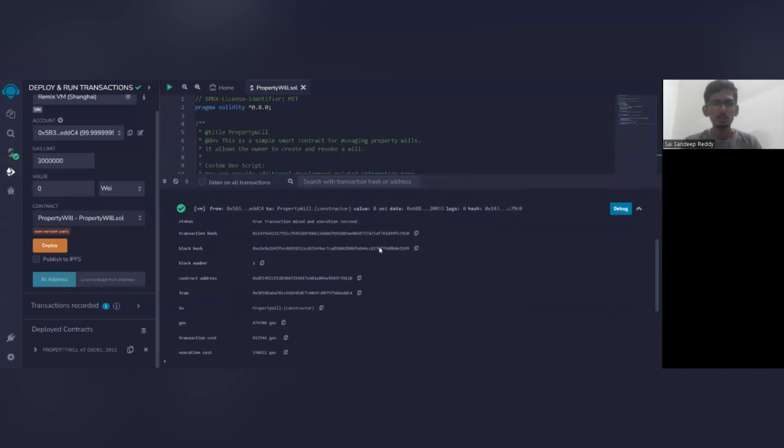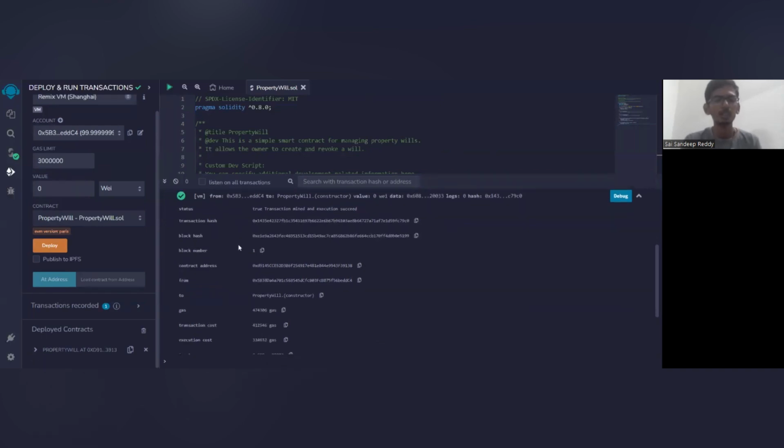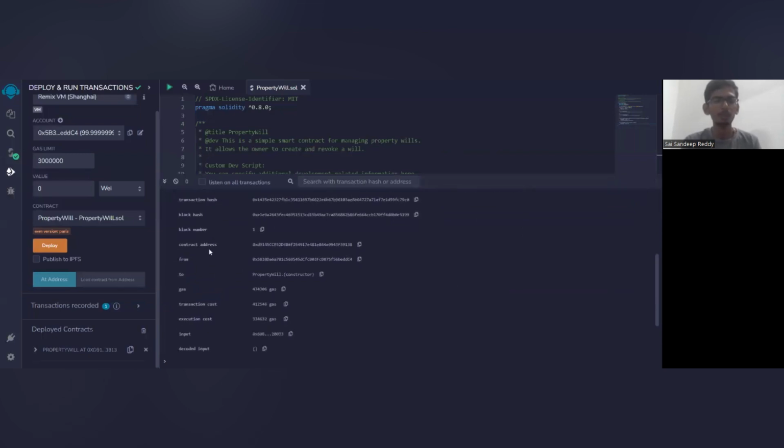Here is the total smart contract status. It's true, and the transaction is mined and executed. The status tells us whether the transaction failed or succeeded. Then the transaction hash, block number, contract address, from and to: from whom to whom.